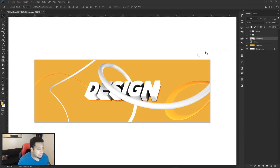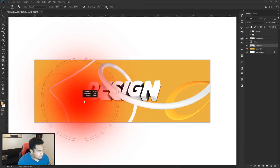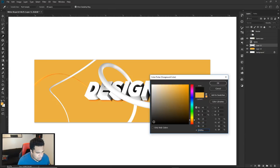So now that is pretty much done. Now, the other part that comes to this is basically using a nice orange, like I said before, but having it more on the side, not the same tone all the way around. So what I'm gonna do is click on this. Now I have a white background, by the way, but I wanted to make it look white because it looks way better than any other color that I use personally.